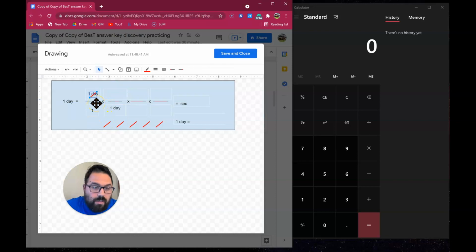So throughout this activity, you can do it digitally, you can do it on paper. You should be writing this with your pencil and crossing them out as you cancel. You're going to specifically be dividing 1 day by 1 day, so that gets rid of the days. If there were more than 1 day up top, you wouldn't cancel all of them. You're just going to do 1 to 1. So that's where you want to keep track of these little X's as you go so you don't get lost.